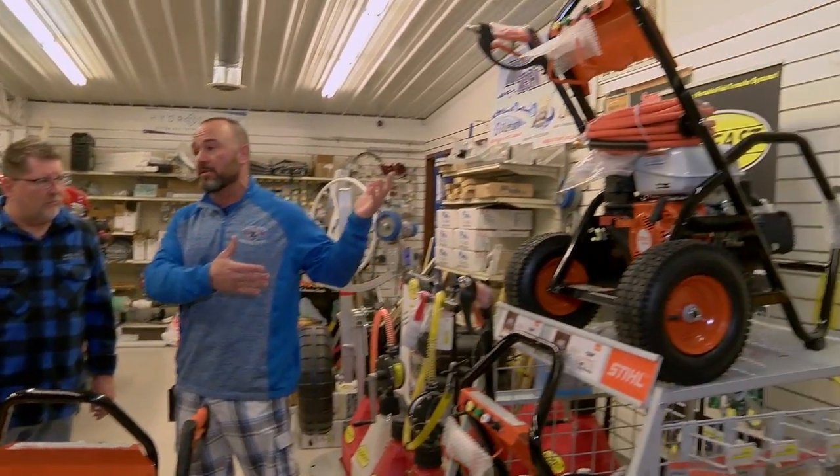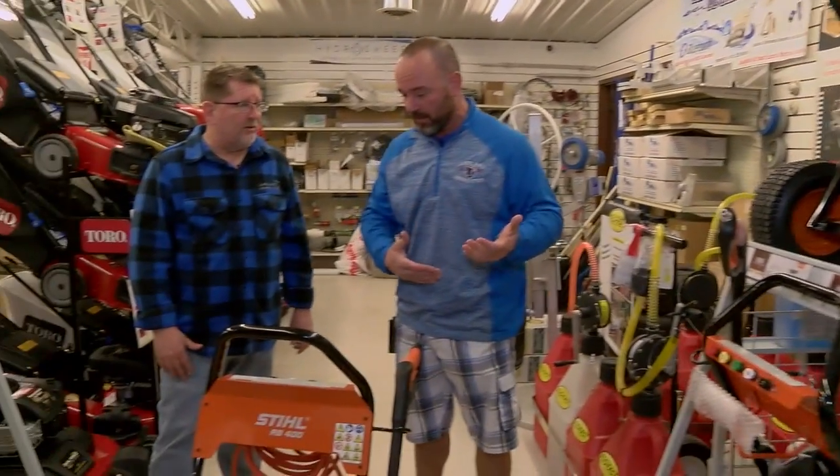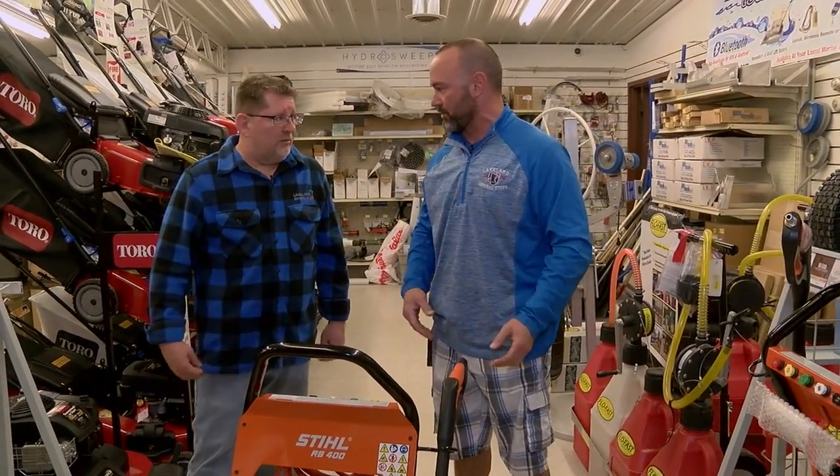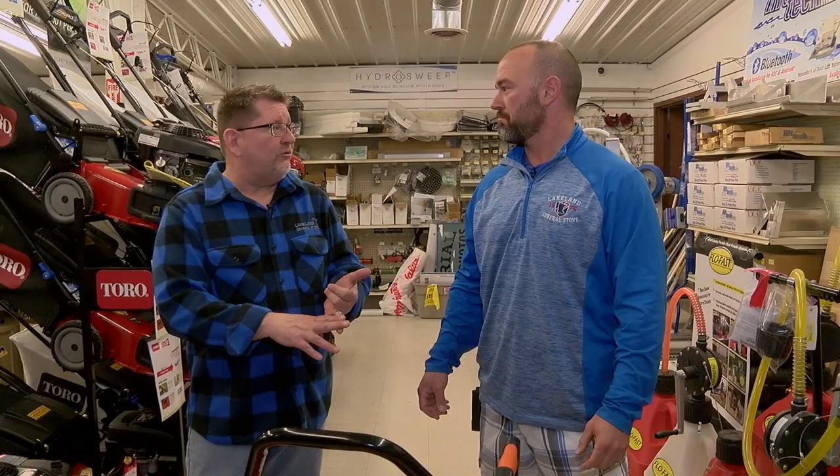And then we've got really big ones. There's a lot more you can do with a pressure washer besides just washing your car or motorcycle. Think about it — is there anything interesting you've ever done with yours? I've used it to strip the paint off my deck, and every year I do the siding on the house.